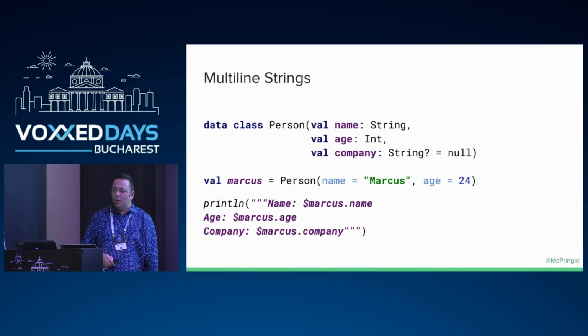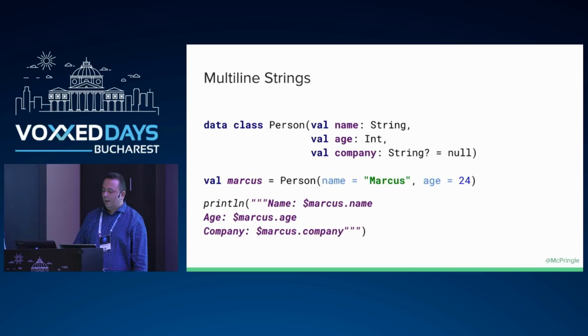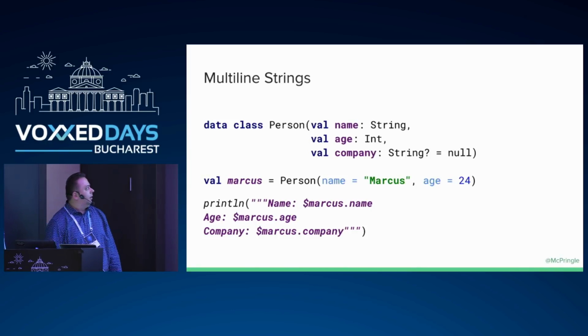Then we have, of course, multiline strings. So if you put something together like HTML or whatever, you can use three quotation marks to start and end multiline strings. And you can even use string templates inside of multiline strings. And you should align it here at the first row. If you do not, you will have some space. But of course, there's a command that helps you to trim the leading space and prevents other spaces.